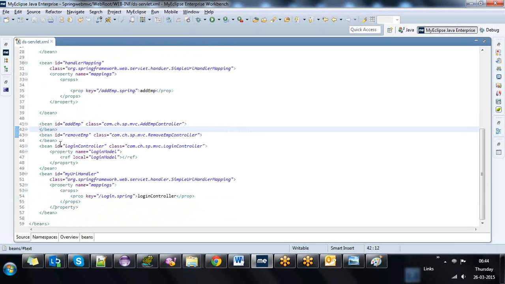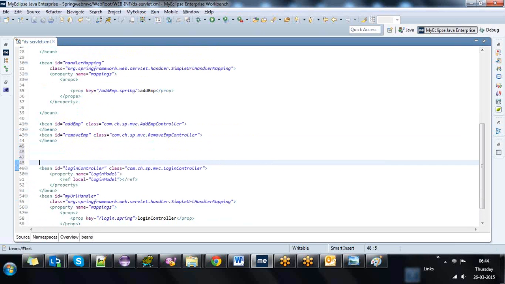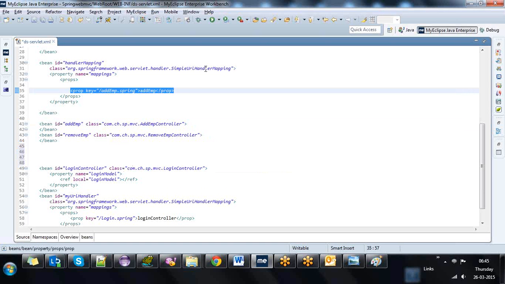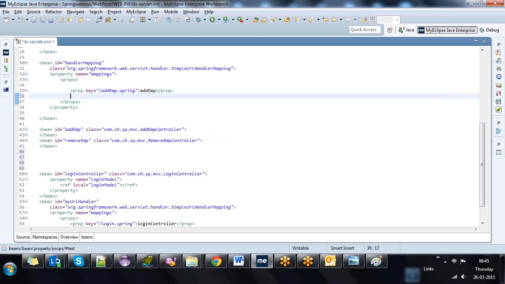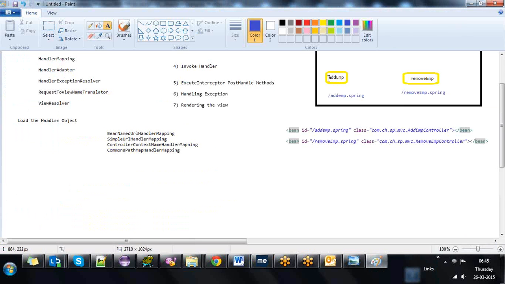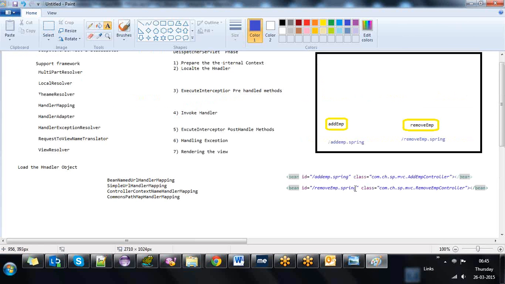So I have two bean objects, addemp controller and removeemp controller, two separate classes I have. I'm going to use simple URL handler mapping, which means it will automatically fetch that. It automatically connects like this. If the user clicks on the add button or the remove button, in bean name URL handler mapping we are accessing it a different way, right?